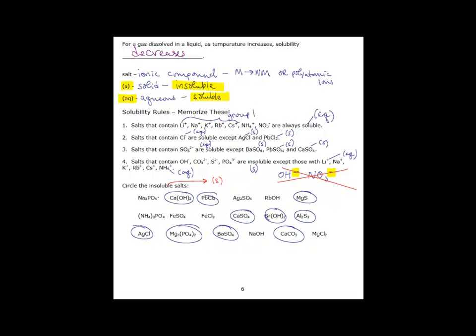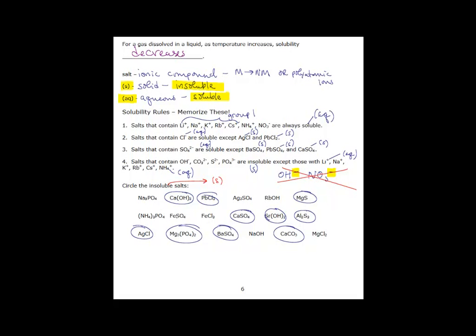That's why it's soluble. A lot of students circle RbOH, rubidium hydroxide. But remember, see rule number 4. Salts that contain hydroxide are insoluble except those paired with group 1. Rb, rubidium, is in group 1, so it's soluble. Magnesium sulfide, see rule 4. So it contains sulfide with a group 2 element, and so it will be insoluble. The next row, ammonium phosphate, all salts with ammonium are soluble. So that's why I didn't circle that one.